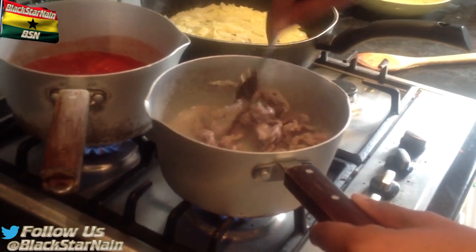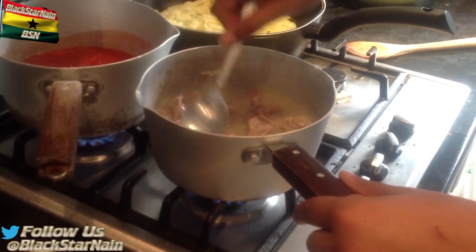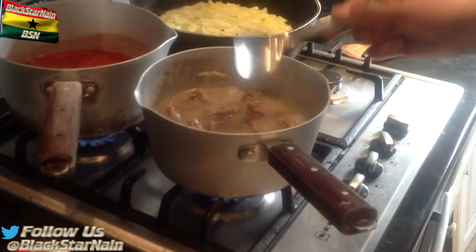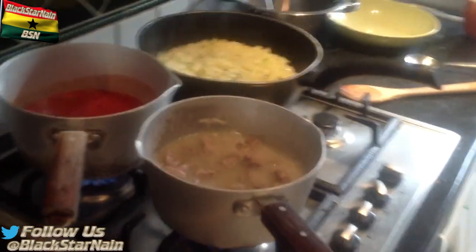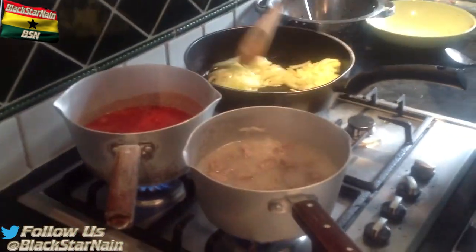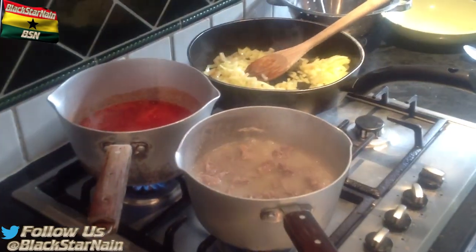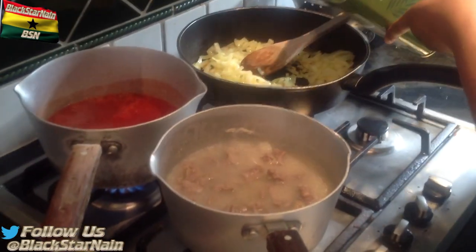Quite a lot of liquid, so what I'm going to do is filter this. I'm not going to get rid of the juice, but you can't put all this water in. I have to put this there. I'm going to let it continue boiling. There's not enough oil on this. Don't worry, I'll take the water out, the oil out during the end.